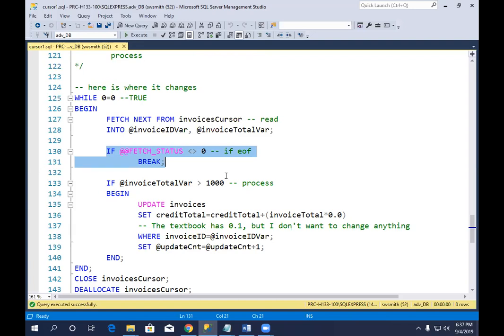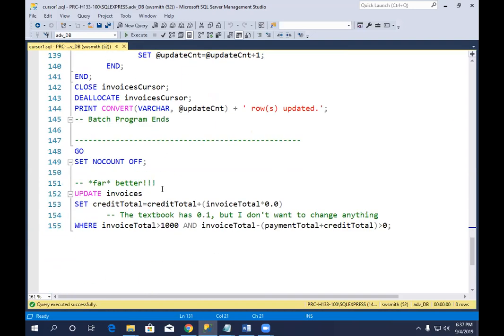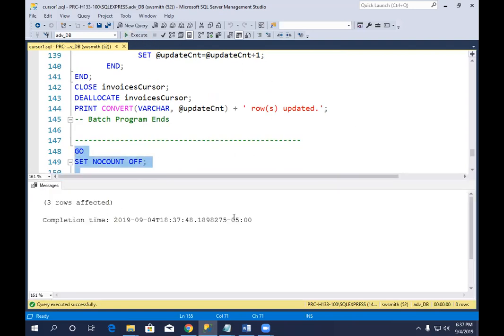It's not as difficult as it seems. I'm just trying to build on something that you already know. You already know how to do this. It's not something that's brand new. Close the cursor and then this, 3 records updated. Well, hey, do this and bing. 3 rows affected.